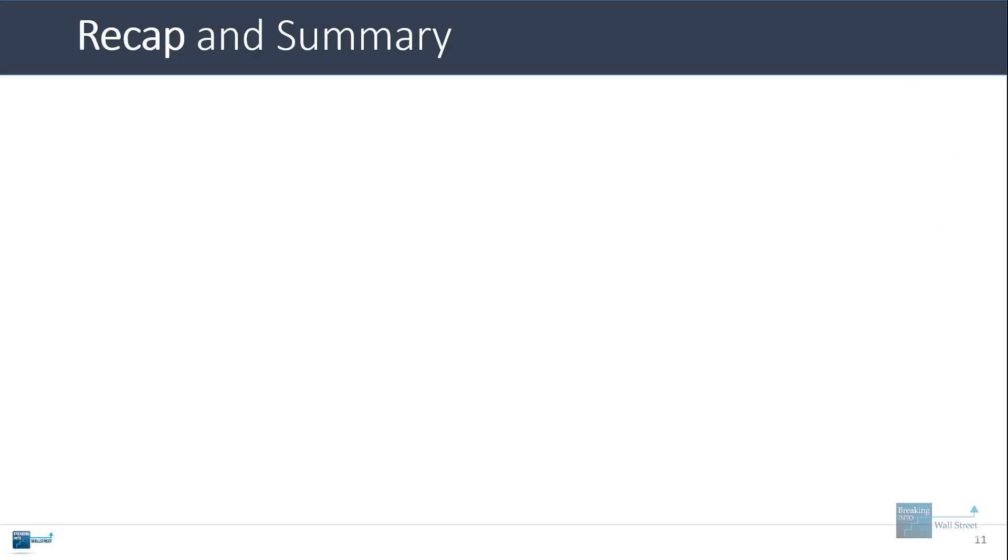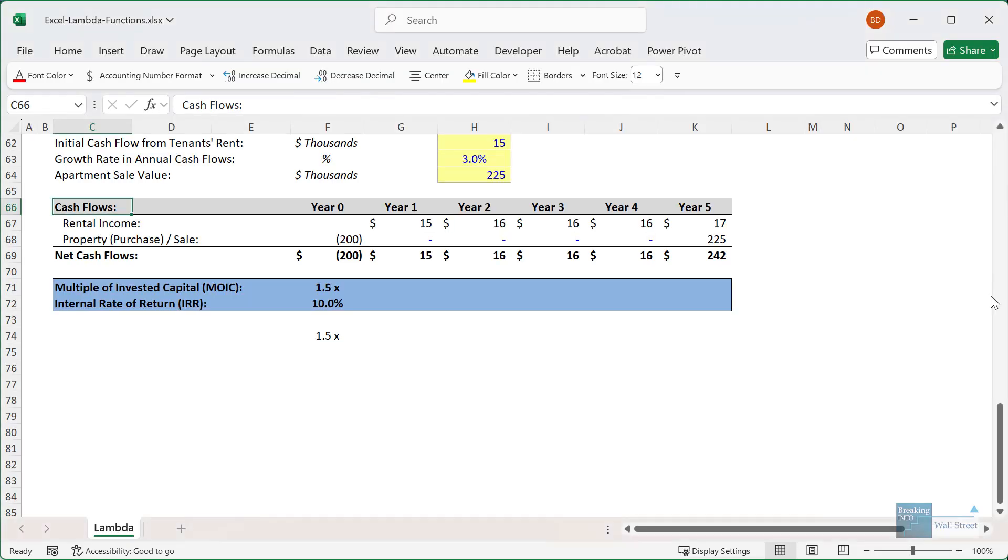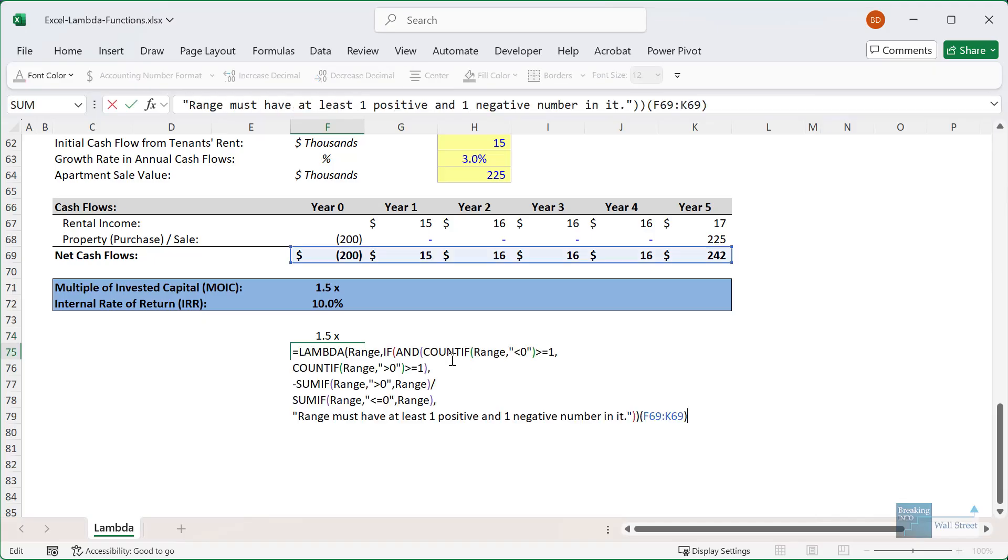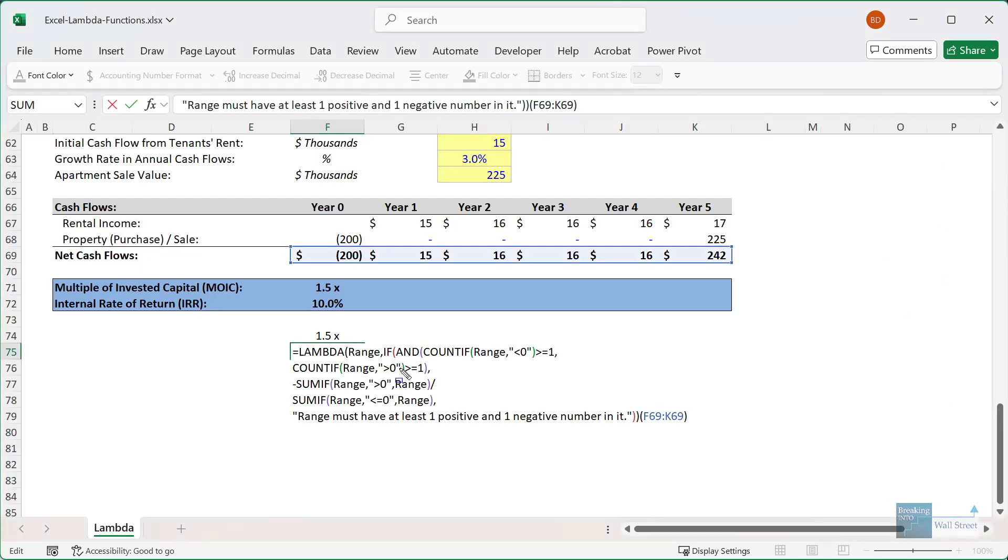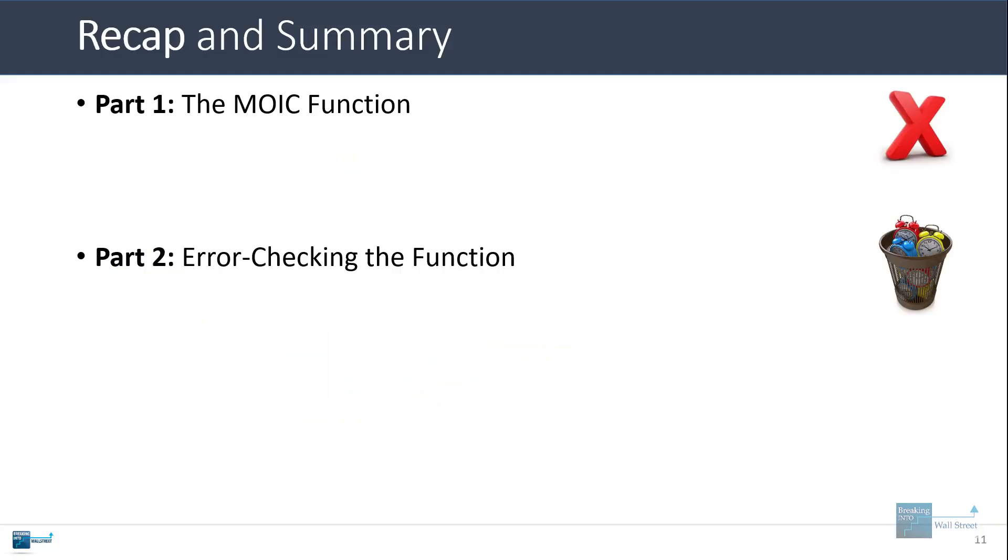That's about it. So let's do a quick recap and summary. I showed you how to create the multiple invested capital function here. Overall, using the lambda notation, it's not too complicated. But you do have to be very careful with the syntax with defining the variables or variable like range that you want to use up front and always remembering to enter the input parameters at the end. Now once we did that, we went through the error checking and I showed you how you can use the COUNTIF and AND functions to make sure there's at least one positive and one negative number in the range and display an error message if there's not.